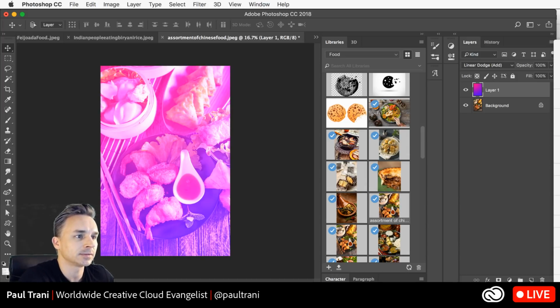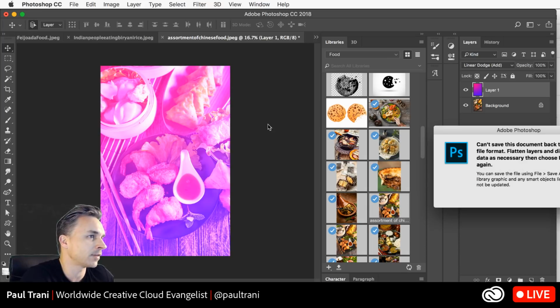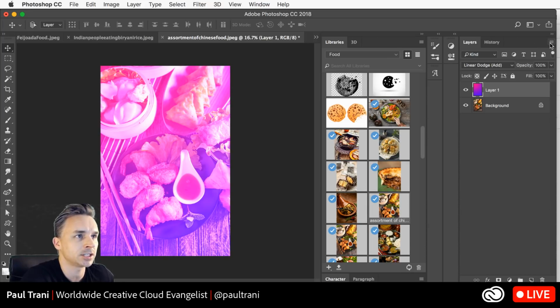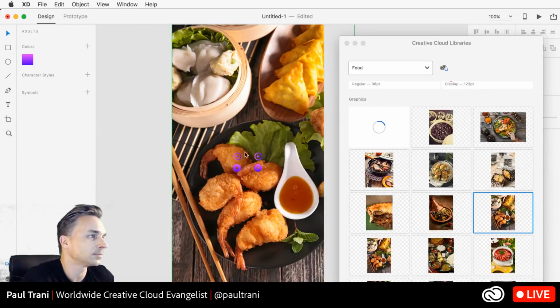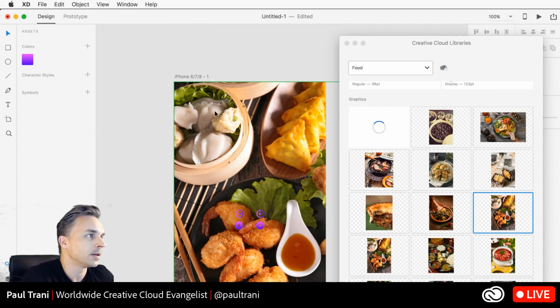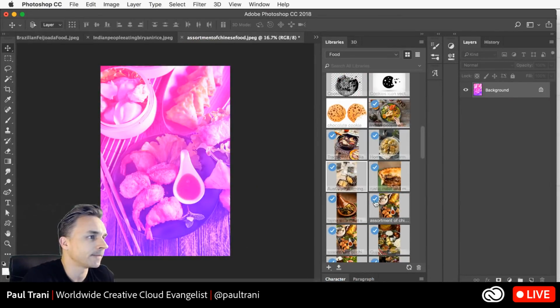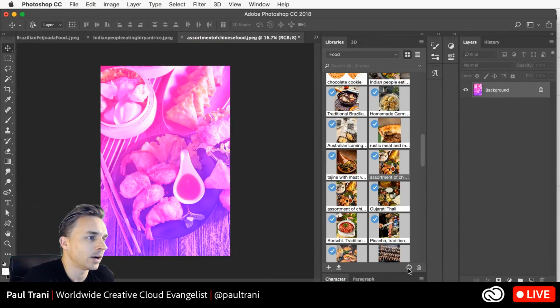Flattening this. Because I don't think if I save it, it's going to be like, hey, you need to save it as a JPEG, fool. Flatten image. So we'll give this image a second, but it will update to that new look here in a second. Wow, why is it taking so long? Oh, it's having a problem. It's trying to upload this food image, and it's having a hard time.